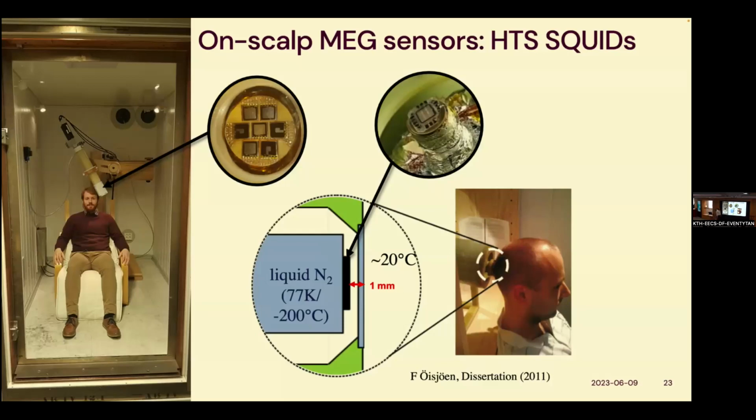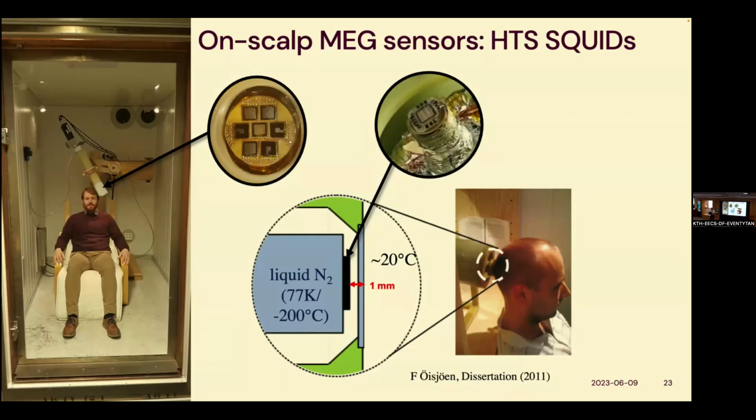You can bring them much closer. So this is actually still cryogenic, minus 200 degrees Celsius, which sounds like a lot, but this increase of like 70 degrees compared to conventional SQUIDs means that we can reduce this vacuum insulation to something like a millimeter. So from 2 centimeters, suddenly we're at 1 millimeter, which is much easier to handle. Plus liquid nitrogen is much cheaper and simpler to work with.